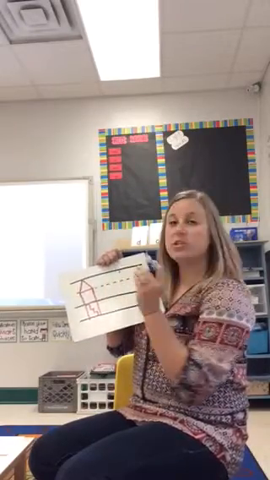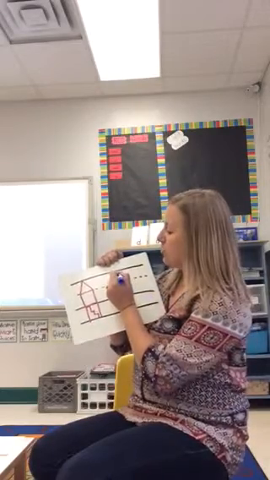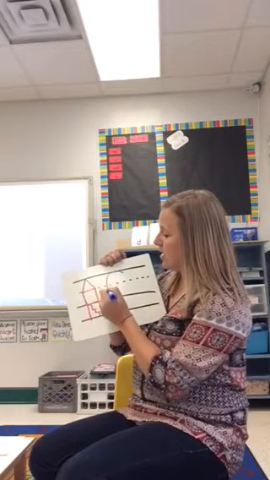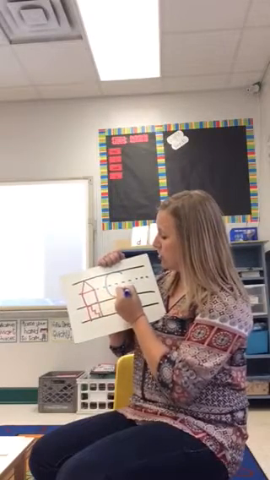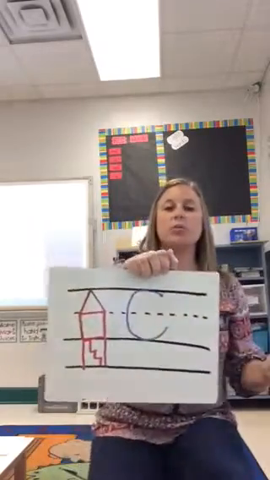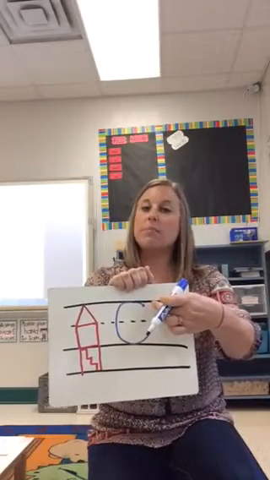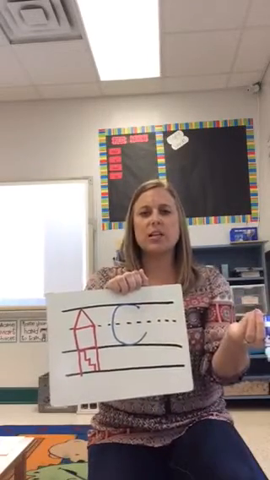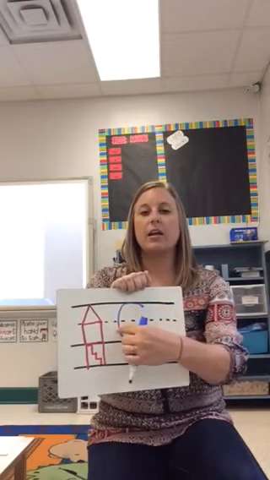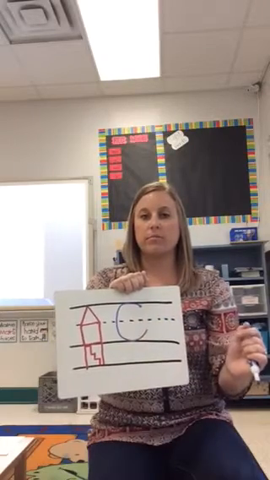But you have to make sure that the line touches the ceiling. So we will start up right here, and we will go up, make sure it touches the ceiling, and then we will come down and make sure it touches the floor. Just like that. That is your capital C. Your capital C should start at the top, a little bit below the ceiling. And make sure you're using these terminologies. The capital C will start up in the attic and go down to the house and touch the floor.